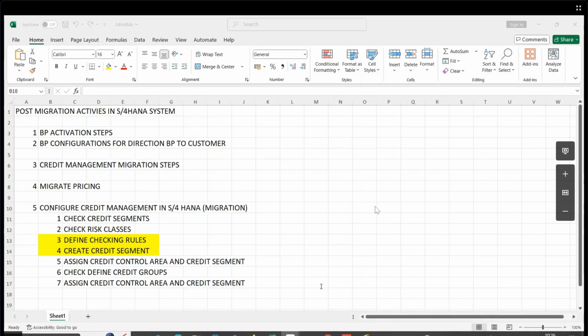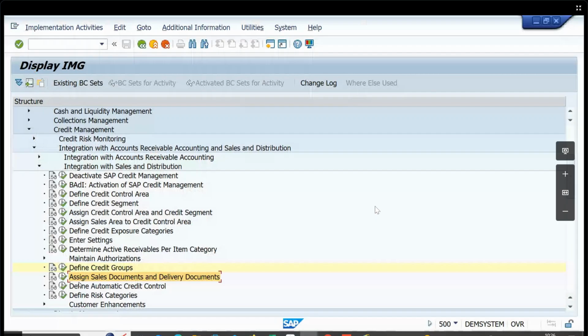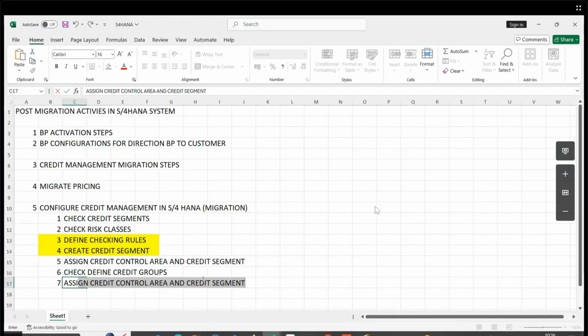Sir, step 5 and step 7 are showing the same. Oh, so seventh is... When I enter assign, it copied from the file. Assign sales documents and delivery documents. It is taking the fifth step by default.